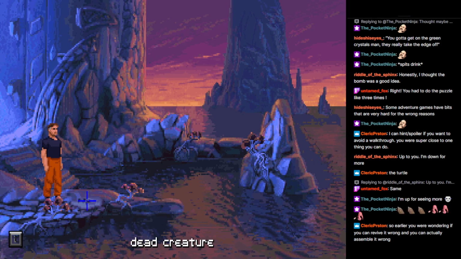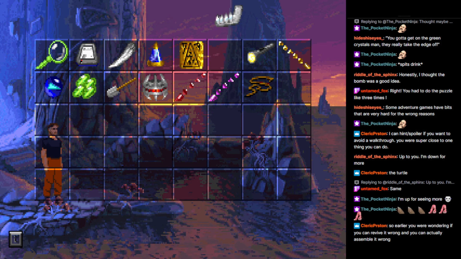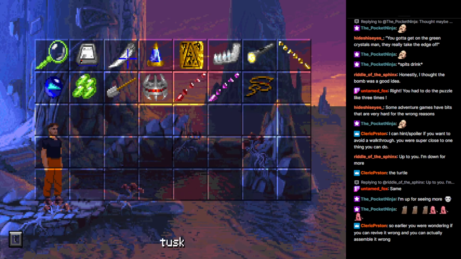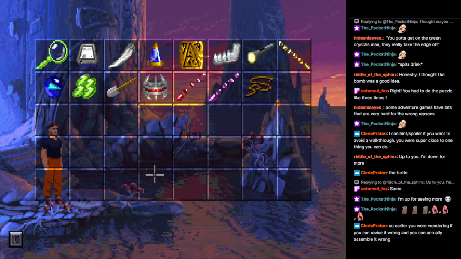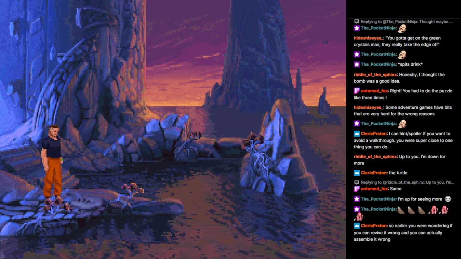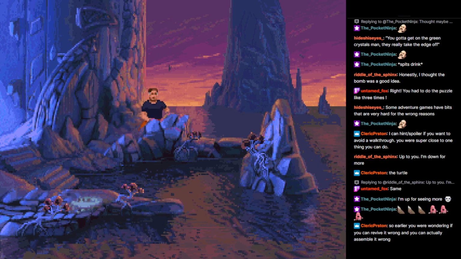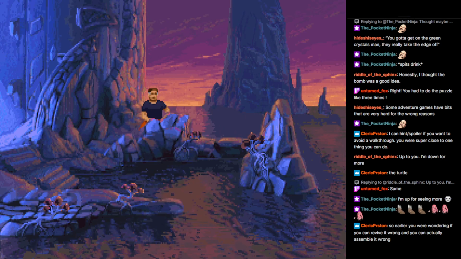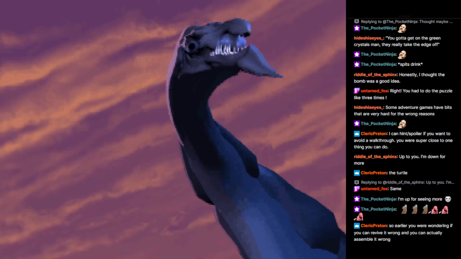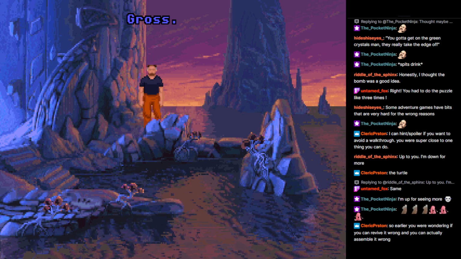Dead creature. I know. Why can't I look at it now? It won't accomplish anything. I can't use these two things together. Dead creature. Gross. This isn't getting me anywhere. Tell me about it.